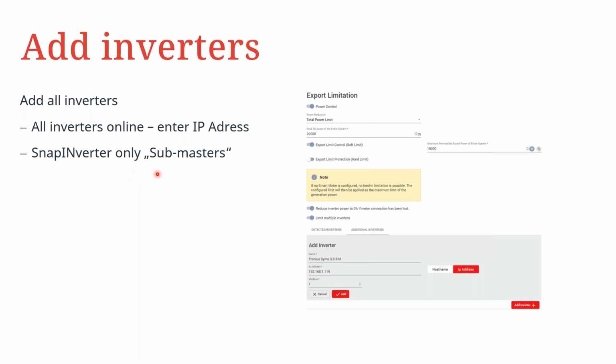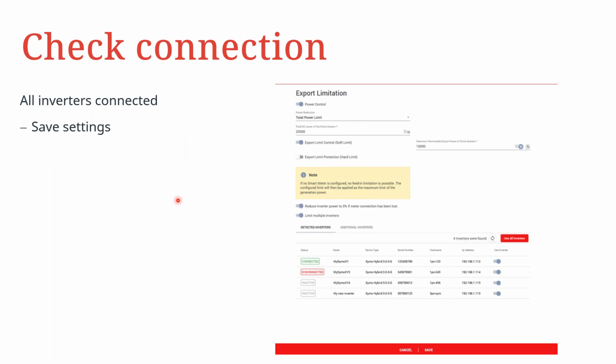And then for the submasters, as I would like to call them, because of the nature of the Solar Net tree, you are only expected to add just the IP address of the submasters per se. Once you do that, you can go ahead to the next step, which is checking your connection, ensuring that all added inverters are connected. If there's any case of disconnection or inactivity, you have to go through your system connection, check your internet connection, and also ensure that everything is in place. I believe if everything is done correctly, with all the conditions in the right order, all the inverters in the system will be connected.